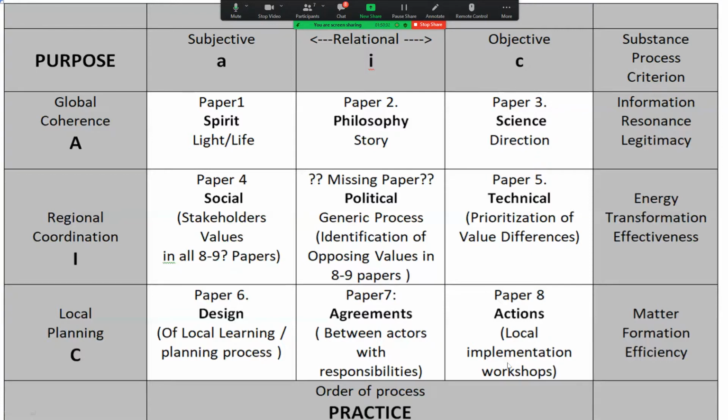If I get my way, that will be paper 9, because I want to put 5 right in the middle here. I want to put my paper in there, and it'll be position 5. So this will become position 9. And Anand illustrated very well what all the 9 would look like in his paper.